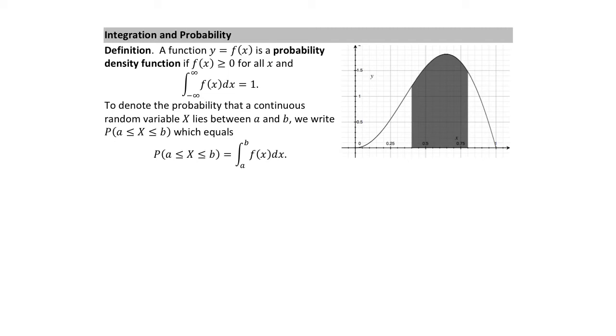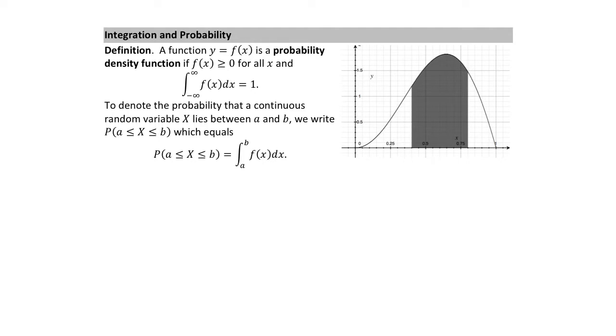Okay, so this is part 2 of integration and probability. Just as a quick refresher, a continuous probability density function is a function for which the function value itself is always non-negative. And when we look at the integral from negative infinity to infinity, we get 1, which represents, in the discrete analog, that if you add up all of the probabilities, you get 100%. That's the equivalent of that.